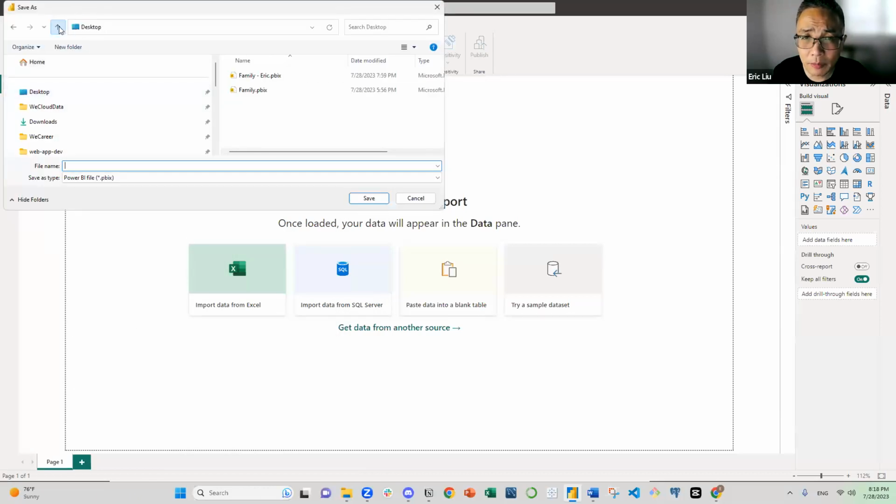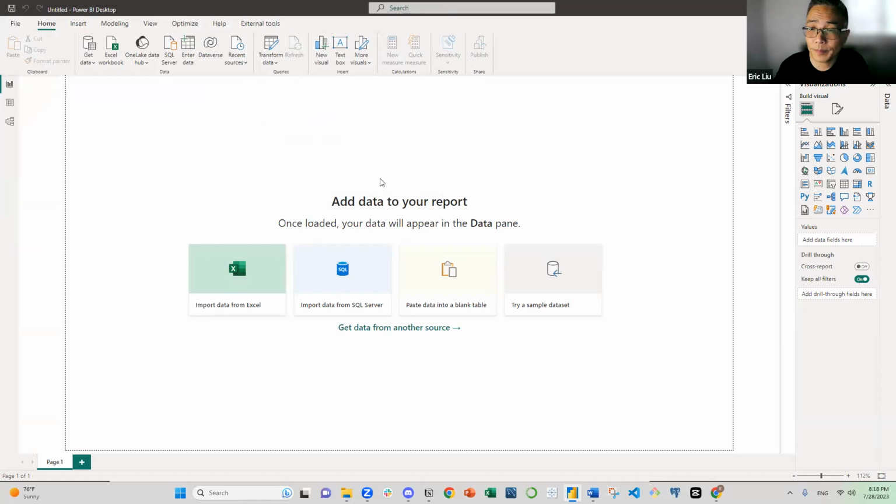So let's go up one level. Let's look for AdventureWorks. And in here, let's choose the same name, but let's do a dash and then Eric. And that's it.